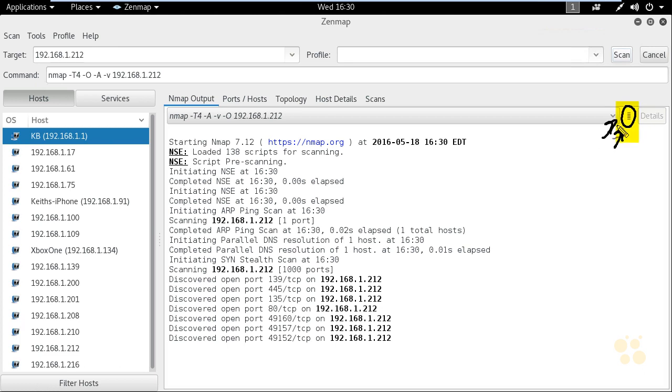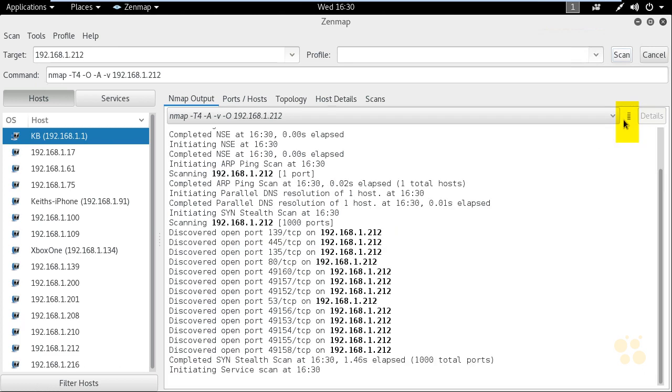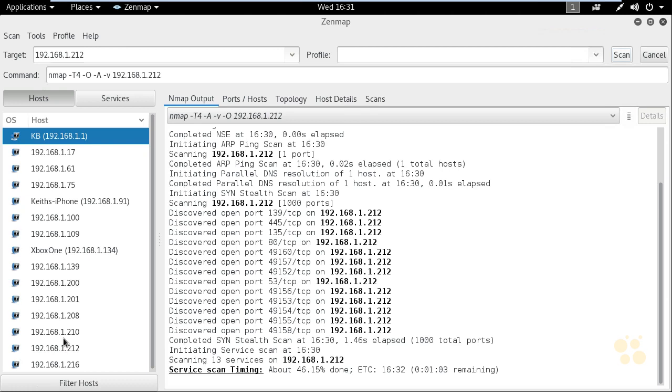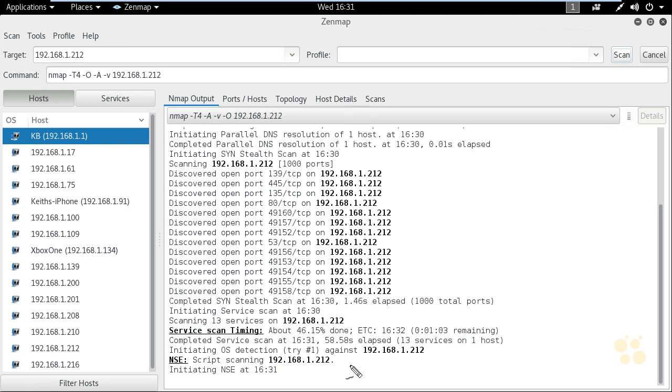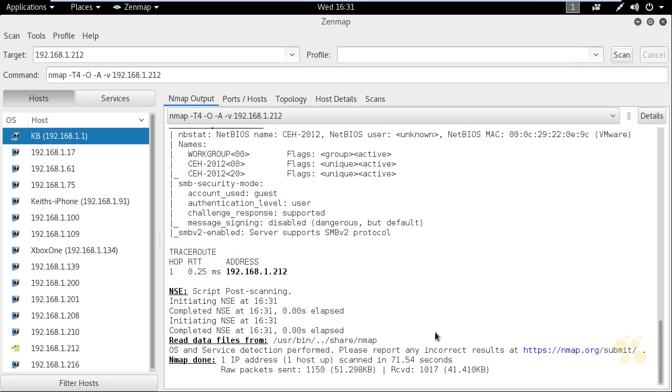And then right here it indicates by that bar that's moving that the scan is still running. And what we're hoping for when the scan is complete is additional information about this host here, including the operating system. Our scan should also identify the ports open on that device as well as the type of web server running on port 80, which will give us additional information on that system that we could then possibly use to compromise it. So the scan is still running. Down here it's indicating how it's doing and an estimate of how much is left. Through the magic of editing, I'm going to have this done very, very quickly.